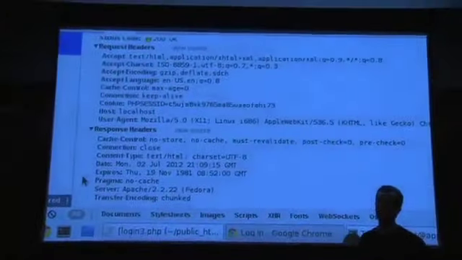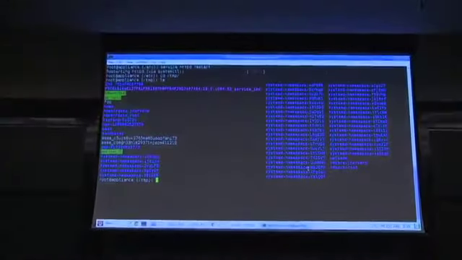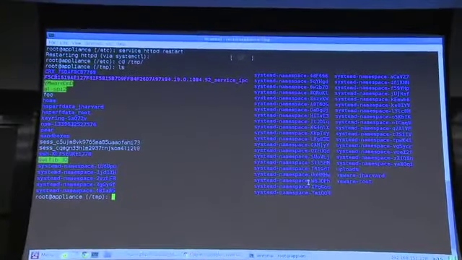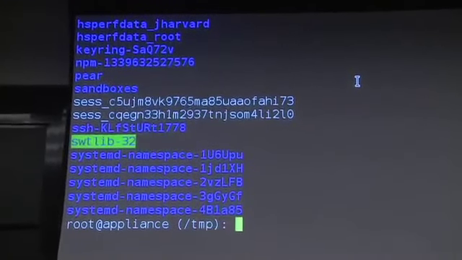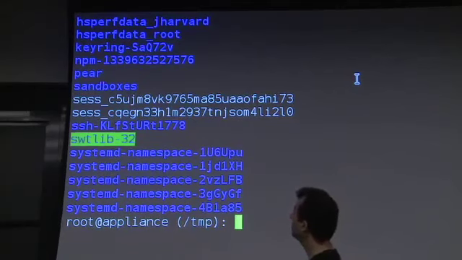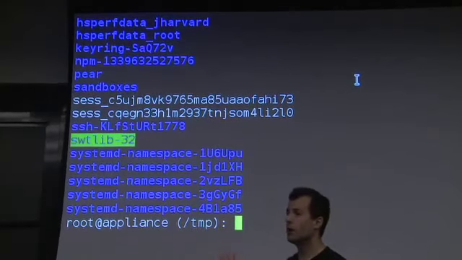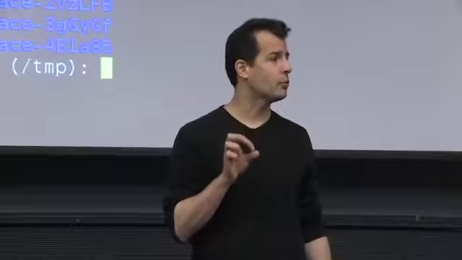So why is that relevant? Well, now think about what the server is doing. It turns out in PHP, what the server typically does is this. Let me go back to my terminal window. Let me go into a directory called temp. And notice that there's a couple files here in white. Do any of these look familiar? Yeah, the top one. I didn't memorize the whole thing, but I remember C5 UJ M8 whatever. That is a simple little file called sess underscore and then the PHPSESSID. It's the same exact value we saw in the browser.